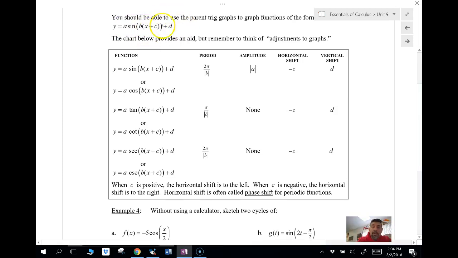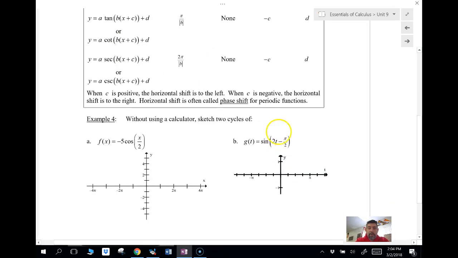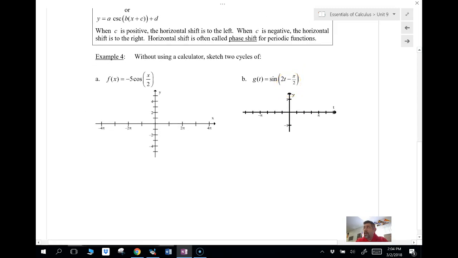So I've given you the list here of period differences and how that changes based on the variables. You can memorize that if you want. You can just make sure you're understanding what we're doing here. And I know I'm going pretty fast, but I think that if you just remember them as adjustments, then it's not as difficult as memorizing this whole table. But the table's there for you. So let's take a look at doing a couple of these here with adjustments.